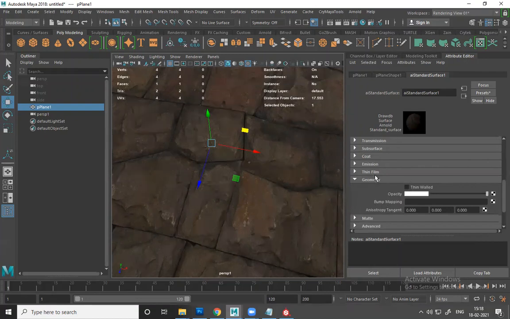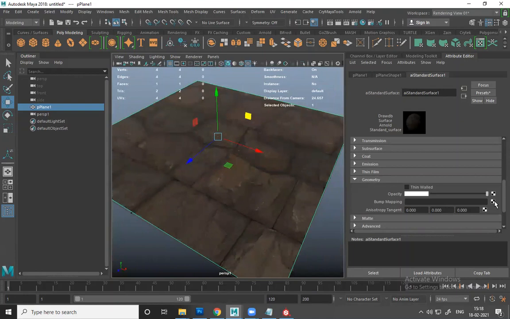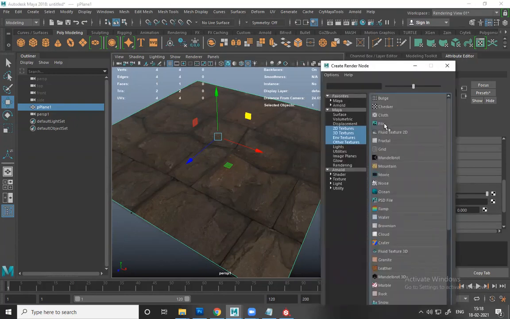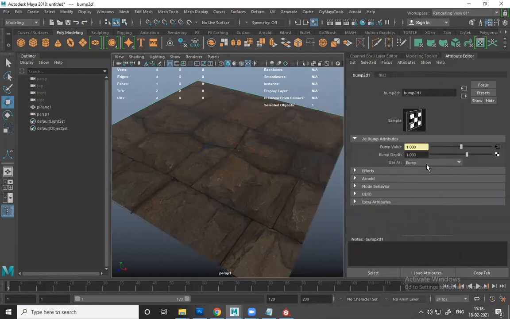Now over here in Maya, in the Arnold shader, today I'm only going to be using the normal map because it is going to give me the result that I want. So what I'm going to do is bump mapping. The normal maps are also going to go in geometry bump mapping. Okay, so this bump mapping you can see here. I'm going to go into my image and search for my texture. First, before applying, I'm going to set this to tangent space normal, which is nothing else but the normal map format. If you set this to bump map, you'll have to apply the bump map over here. So I'll set this now to tangent space normal.